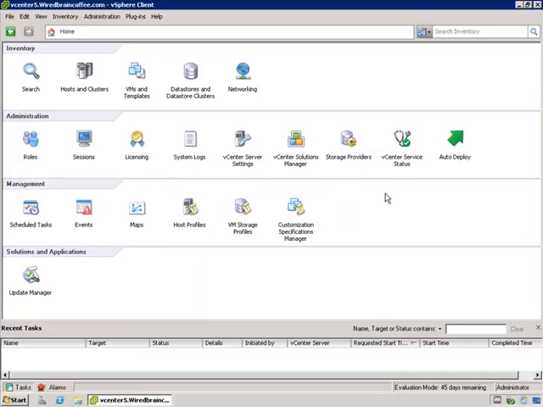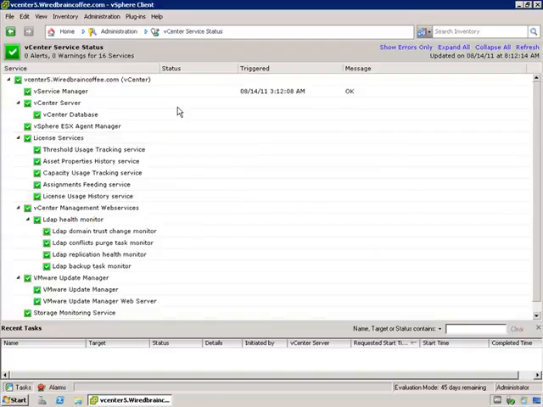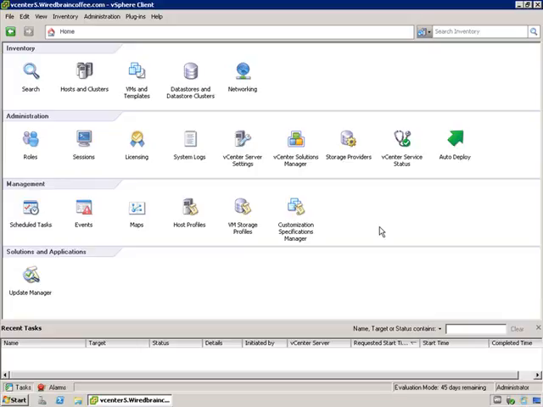And the last thing I want to show you here is vCenter server status or service status. It's cool because you can click on it and it'll give you a list of all the services in vCenter that are currently running. If anything is stopped, if anything maybe has a warning, whatever the case is, that allows you to also address that particular issue right away. So a very handy view here that you can take a look at. All right, let's go back to home. And that's all there is to it from an alarms, tasks, and events perspective.